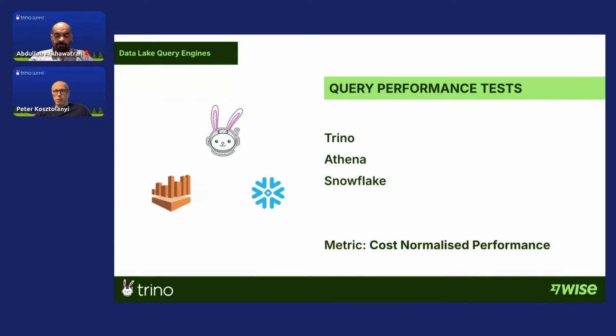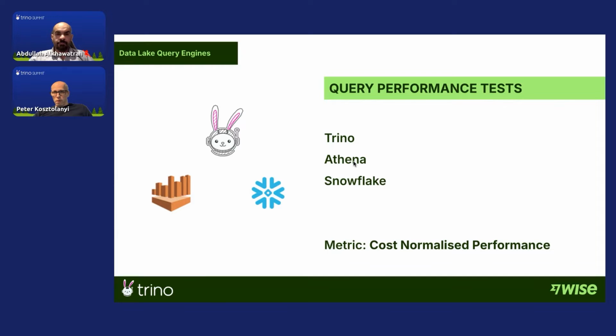In our performance test, there were three query engines: Trino, Athena, and Snowflake, not because these are the only choices. We selected these three because they were the most obvious choices for us. Trino, which we are building infrastructure on right now. Athena, managed Trino from Amazon, and we are running everything mostly on Amazon. And Snowflake, our existing data warehouse provider.